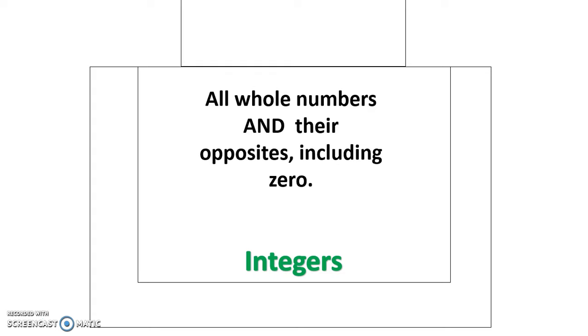And the integers are simply all whole numbers and their opposites, including 0. Okay, so our whole numbers were 0, 1, 2, 3, 4, and so on. 0 does not have an opposite, okay? But 1 was a whole number. The opposite of 1 is -1. 2 is a whole number. The opposite of 2 is -2. So we're going to match all of our whole numbers with an opposite on the other side. All the whole numbers and their opposites, which include 0. So obviously this is going to give us positive and negative numbers.